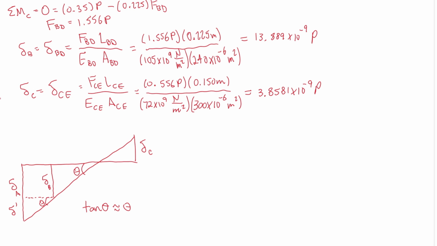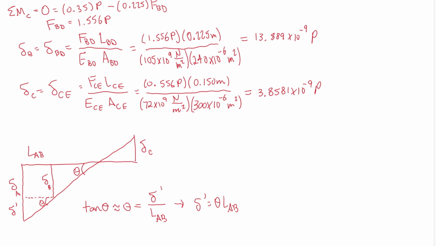And we can use that in the case of this small triangle here to relate the adjacent side length and the opposite side length. And this adjacent side length, of course, is LAB, which we are given above in the problem statement shown in the figure. So we can actually relate these angles and side lengths there. So the angle theta, which is approximately tangent theta, which is equal to the opposite side over the adjacent side. So that's delta prime over LAB. And we're actually going to be looking for this delta prime, and we can just add the delta prime to the delta B to get delta A. And so basically this just becomes delta prime equals theta times LAB.